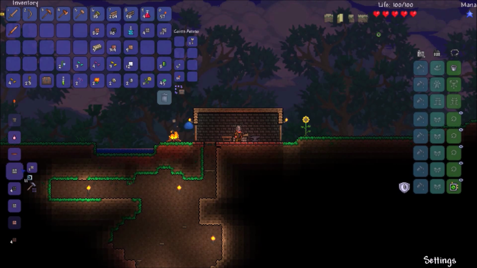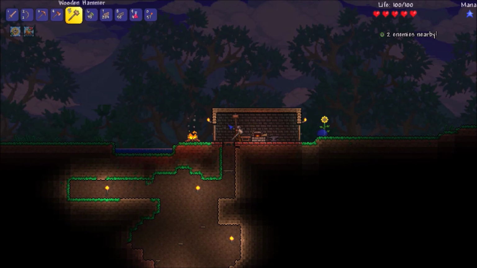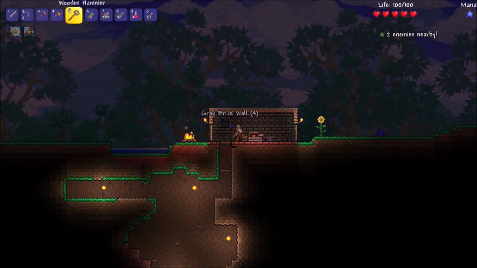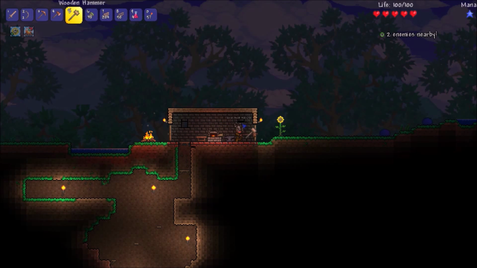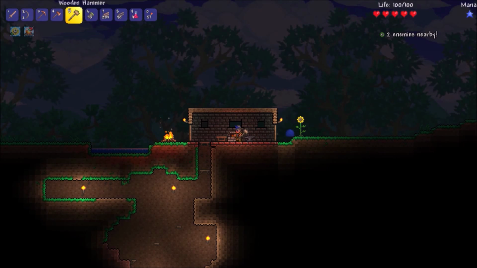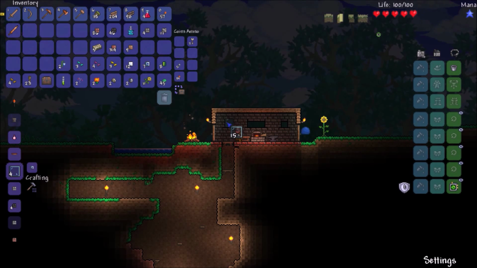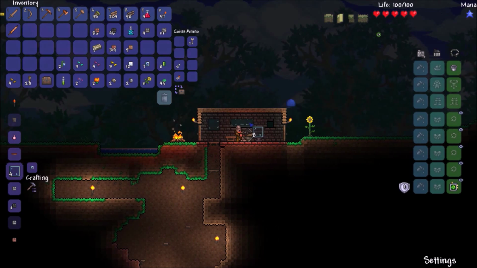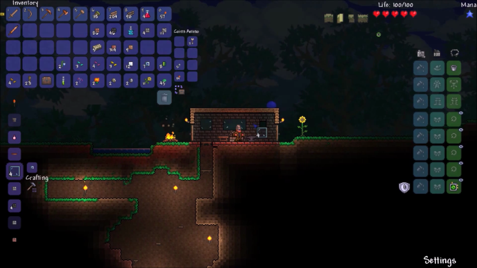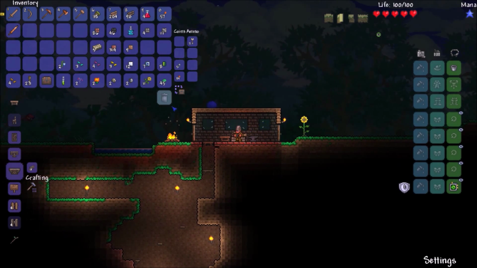Let's get some glass out of the small amount of sand we got, and let's get some glass walls. Yay! Seems even. Oh, no, that's not even. There we go. We might need a bit more glass. Oh no, wow, we've got the exact amount. Nice. Yay, we have some windows.